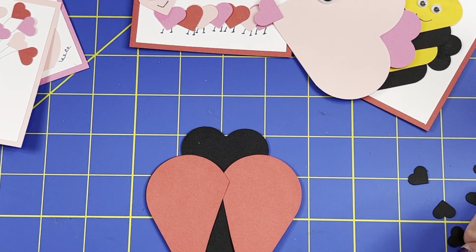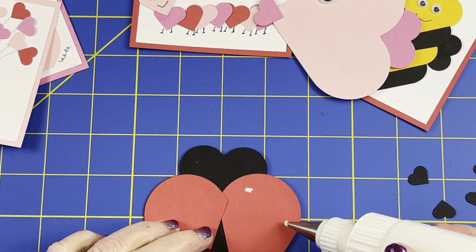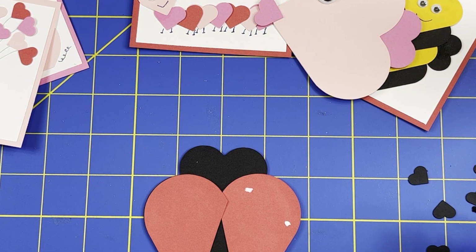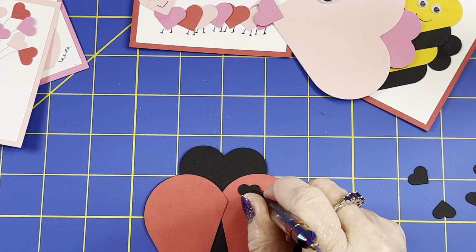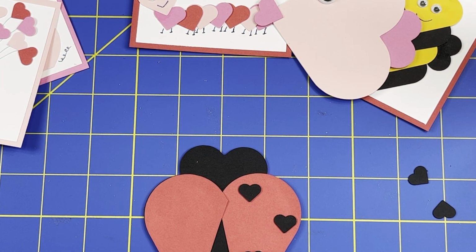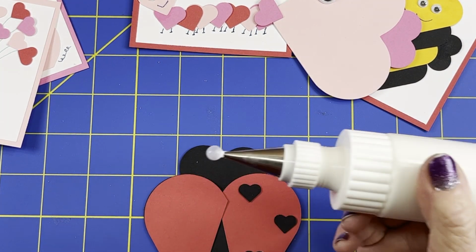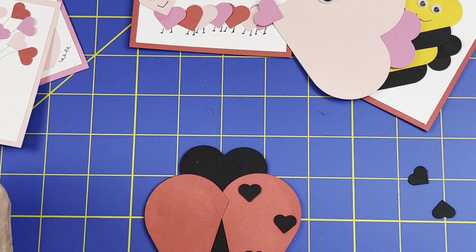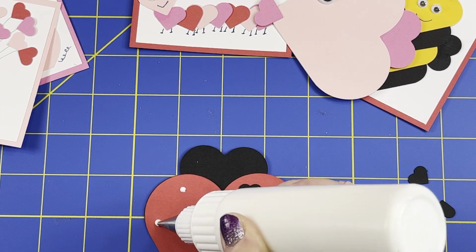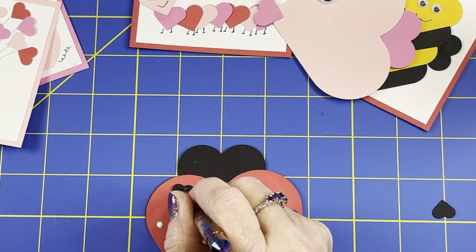Okay, now we're gonna put his little hearts. Let's see, I'll put one maybe there, there, and there. Don't have to be perfect, just put them on there somewhere. Okay, need 3 more. Got a bubble. Come on, bubble. Pop the bubble. Okay. These ones on there.